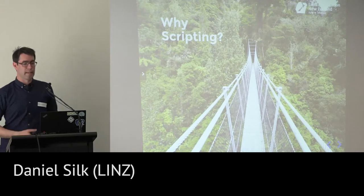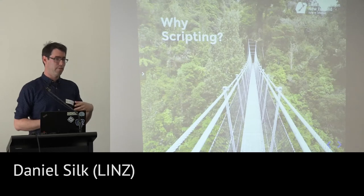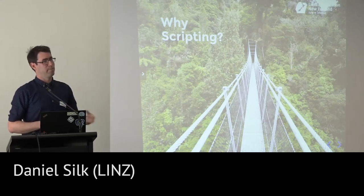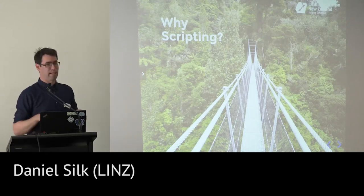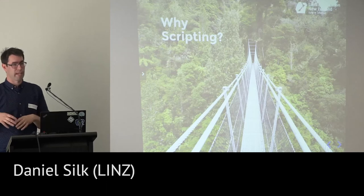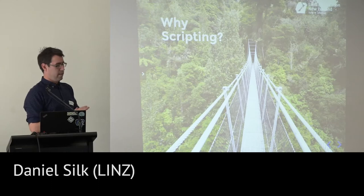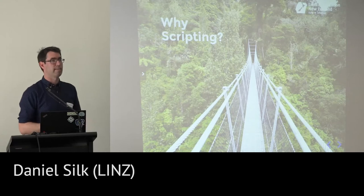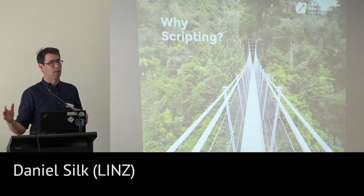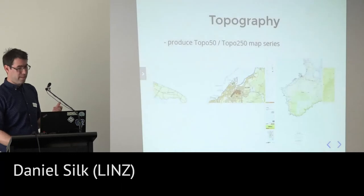So why am I talking about scripting? I think the biggest thing that's changed in my career is switching from doing a few ArcGIS scripts and creating a few models to developing full, effectively applications that extend on QGIS. It's sort of having a couple of files on the local computer and meddling with them every now and again, to having to need a really robust workflow to make sure that everything's humming along, just managing a lot more code overall.